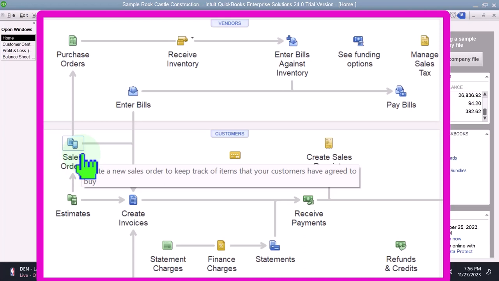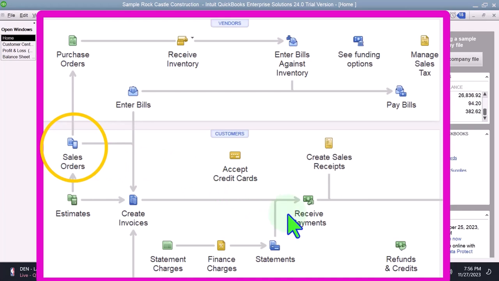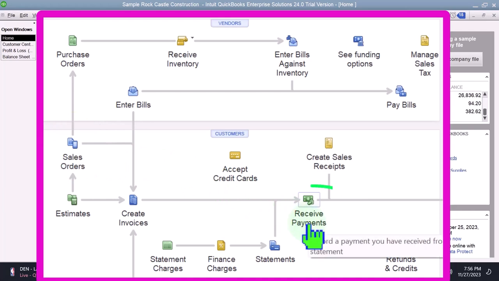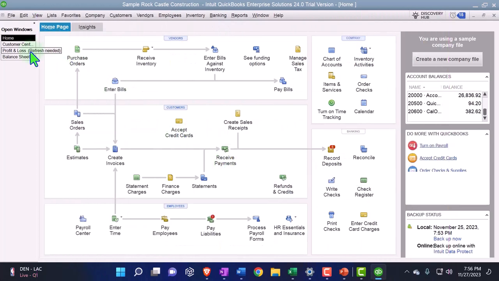into it. So we're going to finalize the estimate, creating the sales order, and then from the sales order, we're going to connect to the receive payment. However, when we go to the receive payment, we're then going to turn on the prepayment feature so that we end up with a positive liability instead of a negative receivable. All right, let's do it.